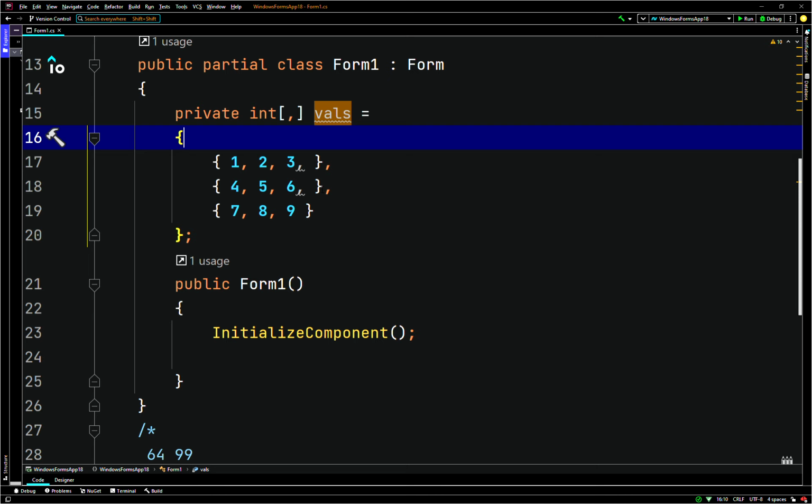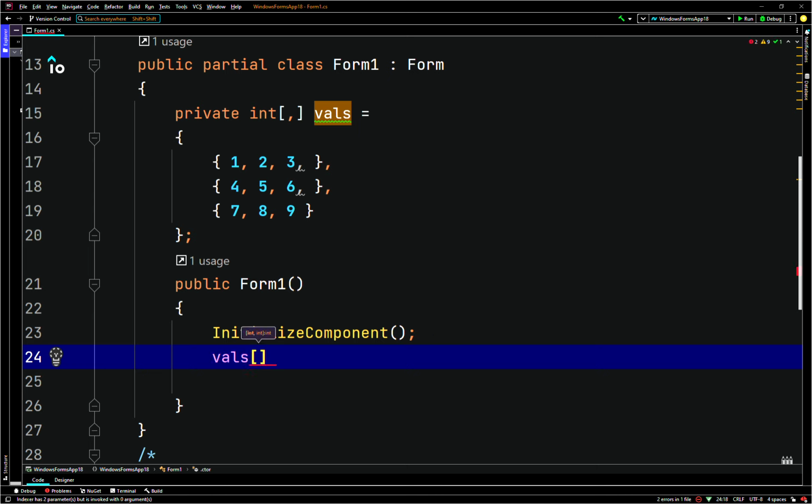So we've already gone over how to set the indexes, but we can do that in the constructor. So we can say vals of array index 0 comma 0. We can set it to 1.